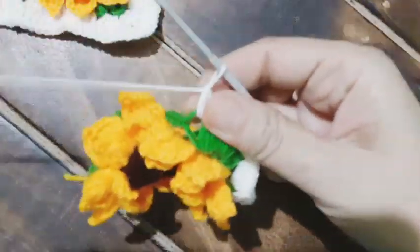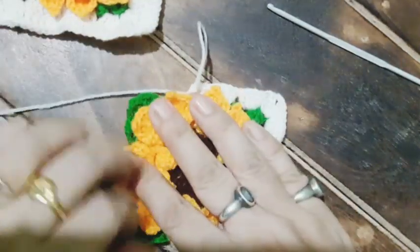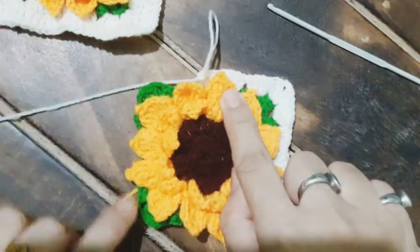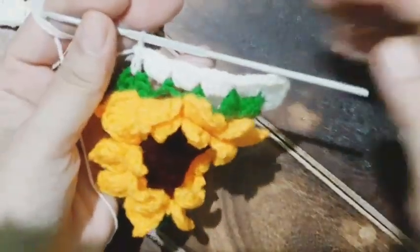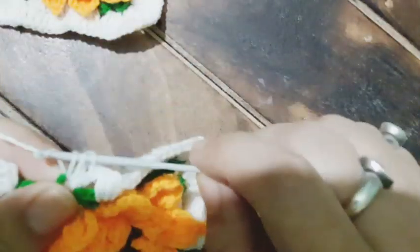Similarly, we need to work in the same fashion and when we reach the third triple crochet point, there we are going to work the corner again. It's a very simple round. See, already 2 of our corners are done. Now that's the third corner space and that is the fourth. So here I have completed working all around and I have reached the starting point. And here I am working my double crochets in the loop.